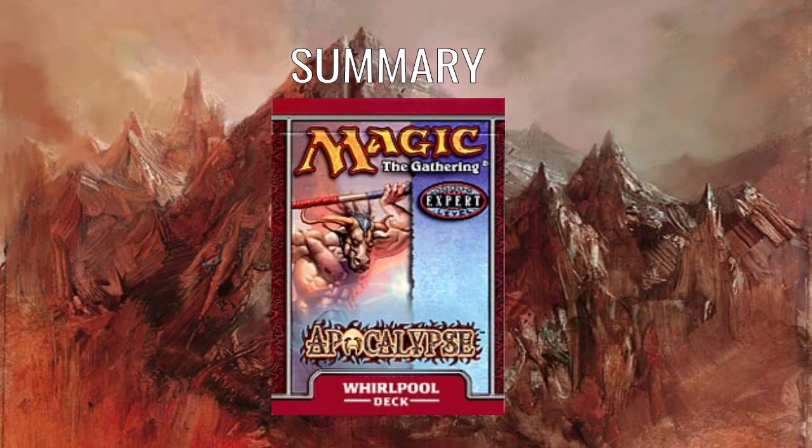But yeah, so that is all the Apocalypse theme decks. So we're now done with Invasion block. I'm going to move on now to the 7th Edition theme decks, which is going to be one video just because they're smaller decks and they're full of simple cards. So we'll just fly through that, and then after that will be Odyssey block. So yeah, good. That'll be fun, won't it?